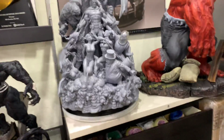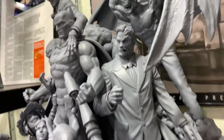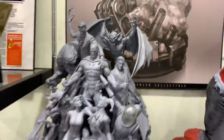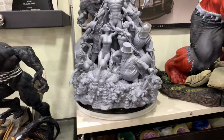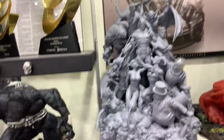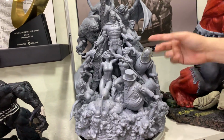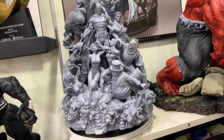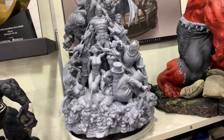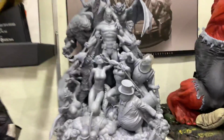Even Two Face gets some Hot Toys love. Prominent has done Two Face, and this sculpt here is just amazing. I guess Man Bat as well. Not a lot of him's been done. Oh yeah, Man Bat and this big boy here. Usually it's Bane, Catwoman, Harley Quinn, Joker, Scarecrow, and Penguin. Even Penguin doesn't get much love. But we are trying for the 1/6 scale to do a lot of the villains justice, so you can collect your own gallery of rogues.